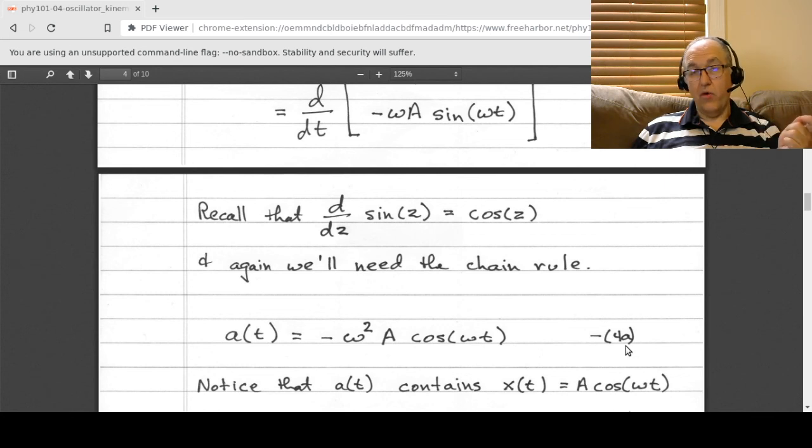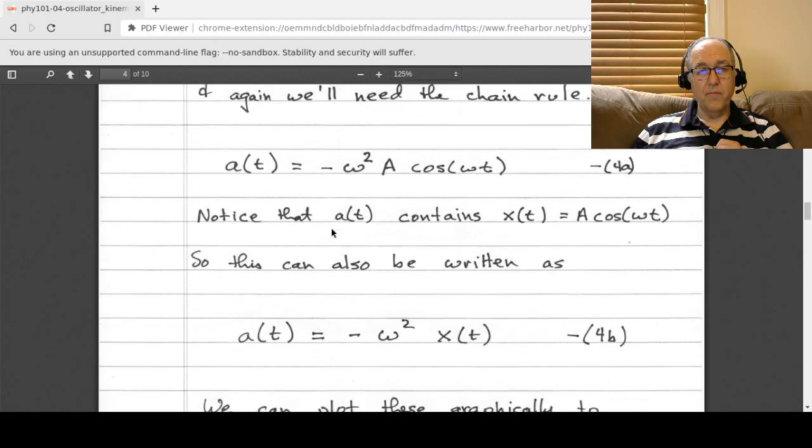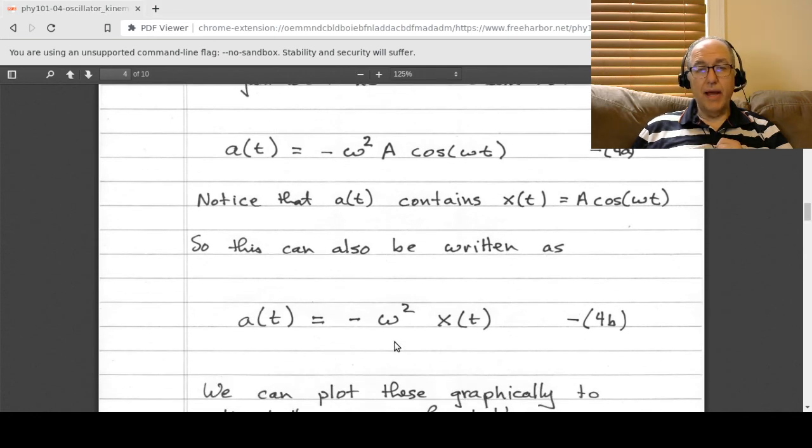And we can call that equation 4a because you can actually simplify this equation, okay? And you can see here that there's a cosine omega t, and you go, isn't that just x? In other words, just ignore the minus omega squared here, just go A cosine omega t. Take a look at equation number 1 above in our notes, and you'll see that's just x. In fact, I just wrote it here, x is equal to A cosine omega t. And so I can take this whole piece here and just replace it with a is equal to minus omega squared times x, okay? And we can call that equation 4b. 4a and 4b, they're really the same equation, given that x is equal to A cosine omega t.